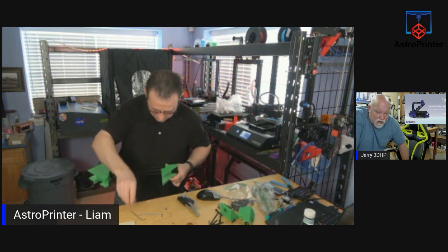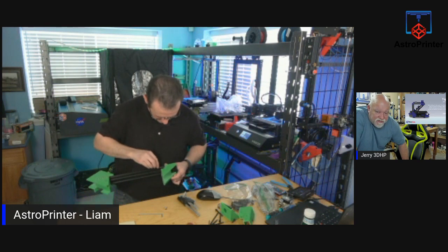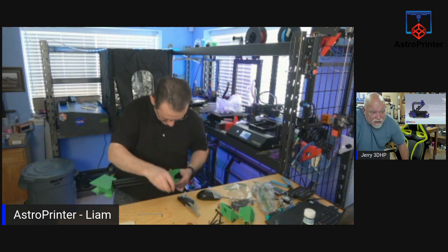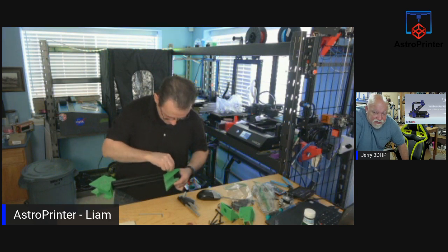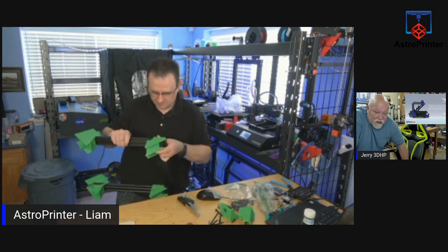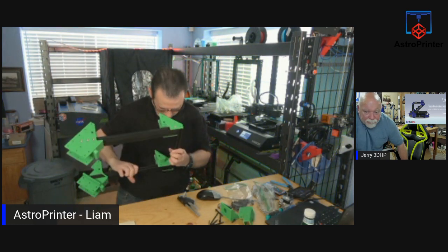I thought I was going to run out of filament, so before we went live, I switched out the color to a different color of PETG, and then at the end, I was going to switch back. I hate when that happens. Because that'll be the same prints that failed after 17 hours that I had to throw out when I ran out of filament.